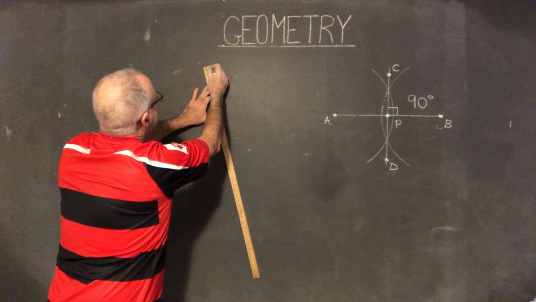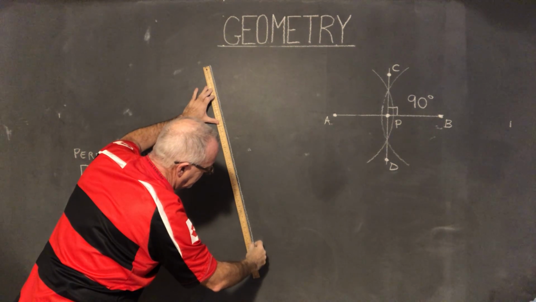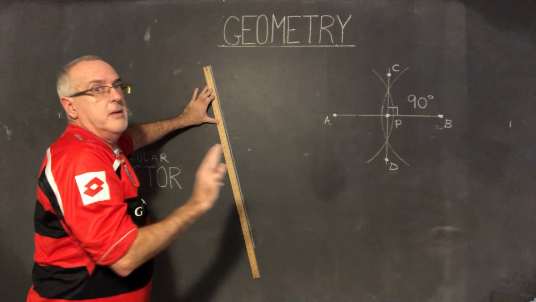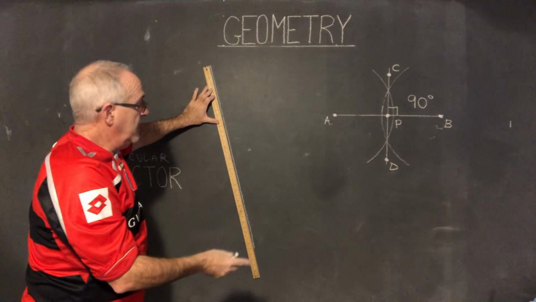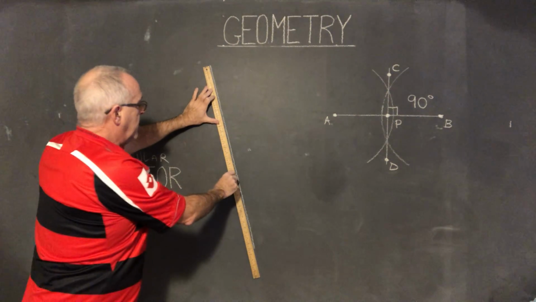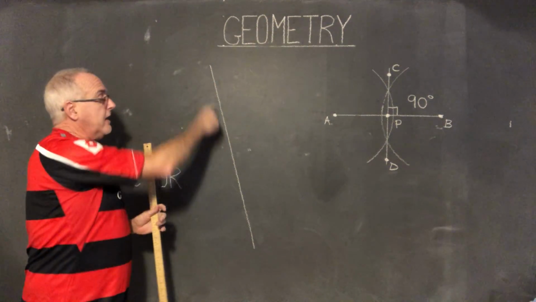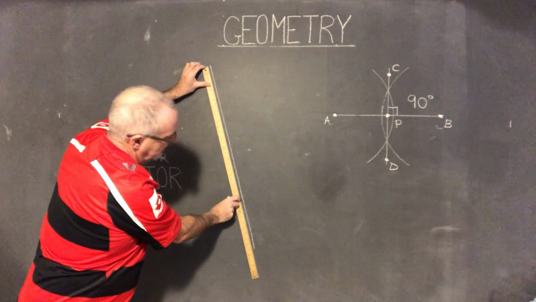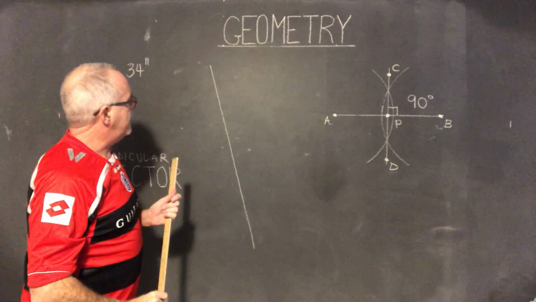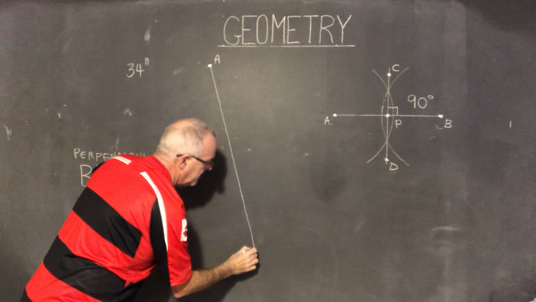There it is. Okay, starting at the 0, I'm going to go all the way up to 34. Now, if I were trying to draw a bisector, and it didn't have to be perpendicular, I might be wanting to stop right now and saying, what's 34 divided by 2? Let's make a mark. But I don't have to, because a perpendicular bisector doesn't require me to divide the length of this line by 2. So I'm going to try to remember how long it is. I'll write it here, 34 inches, because that's useful information. Okay, and I'll label it AB.